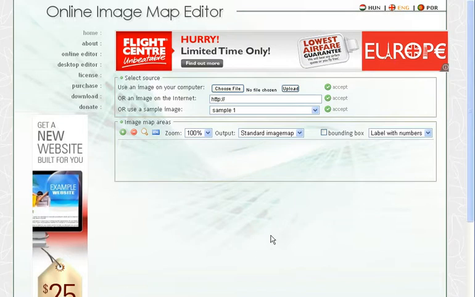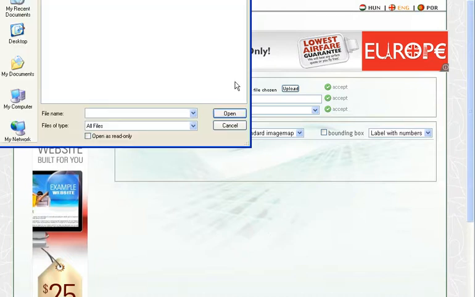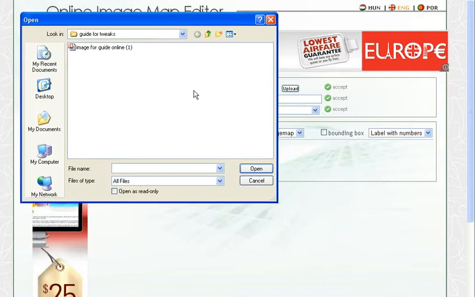So really quickly, the first thing to show the map editor is which image we're going to use. So I'm going to click on Choose File, and that will give me a very basic look into my computer where I've saved in a folder my image. I'm going to click on the image and click open, and it's very similar to attaching an image to an email. Then I click upload, and you'll see that it has a little bit of a think, and I get this message, uploaded image, and that's my file name, so that's working really nicely.